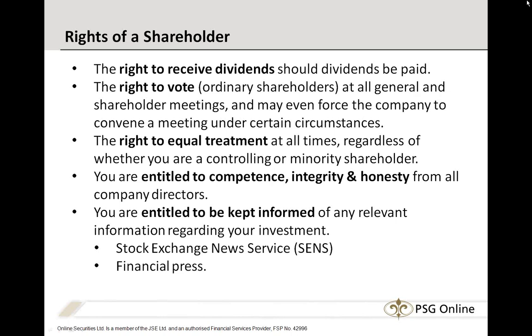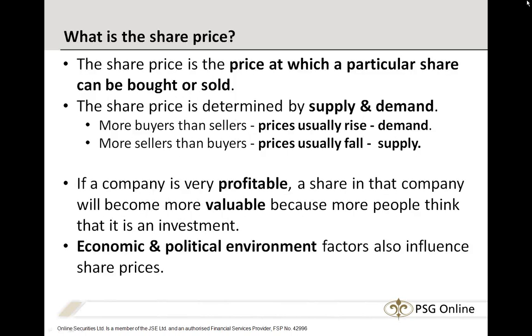So here are a shareholder's various rights. We spoke about how you can receive the dividends and you get the right to vote. There's a lot of other things we can talk about, but we'll just get into the more important stuff. The share price is the price at which a particular share can be bought or sold, and that's all determined by supply and demand. If there are more buyers than sellers, the price will go up, because of demand. If there are more sellers than buyers, the prices will fall because there's an oversupply of shares. Pretty simple. That's what makes the market go up and down. That creates trends in the market.